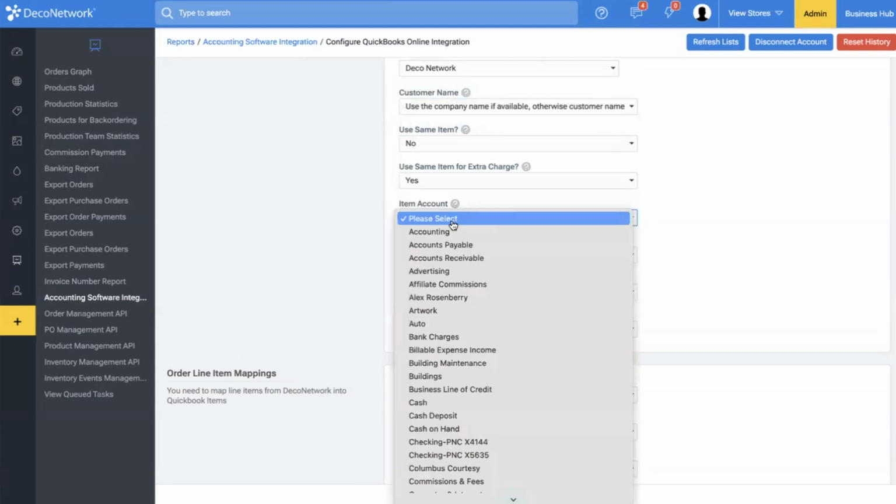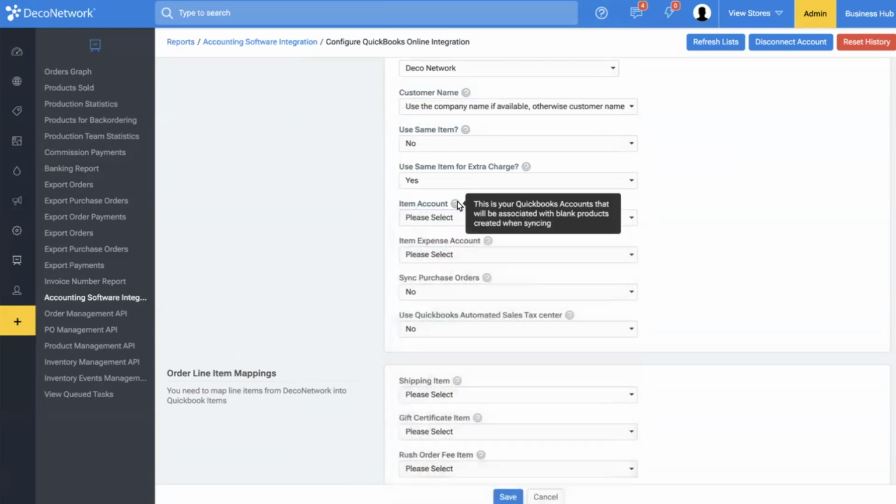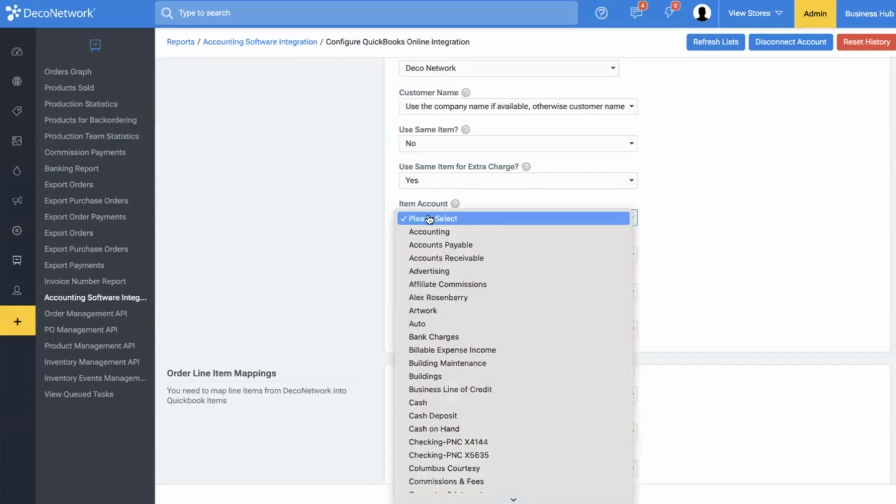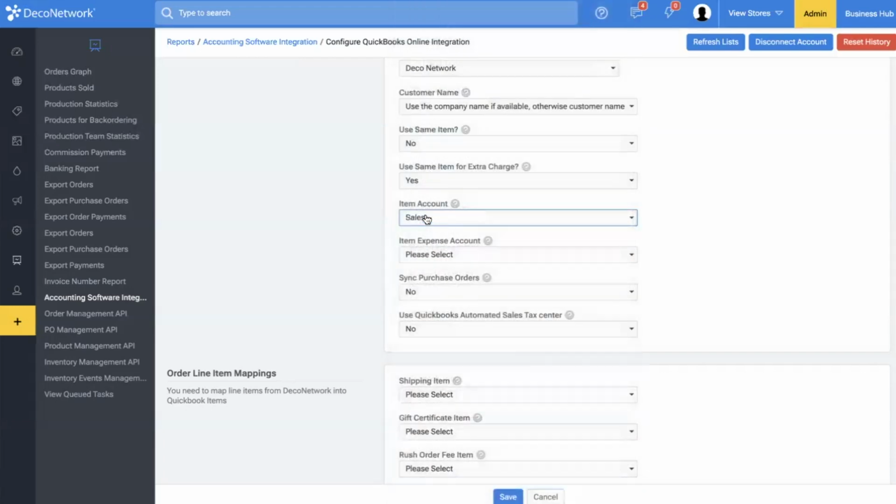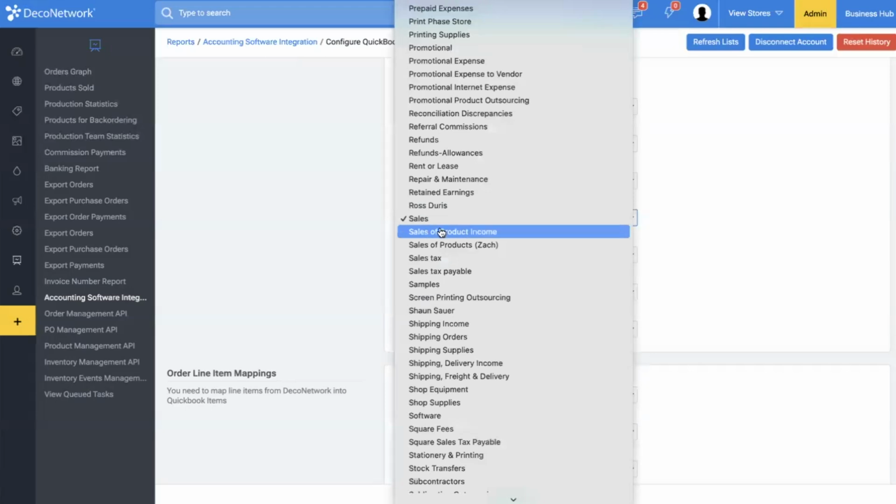Item account. Okay. So whenever we're selling a shirt and there's a blank product involved with it, we want to account for it based on the expenses. Sorry, I'm saying this terribly. Item account is sales, or it's sales of product income typically.